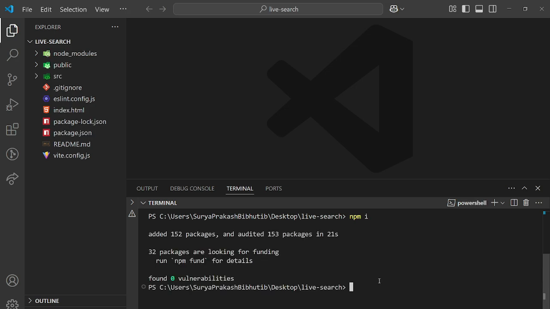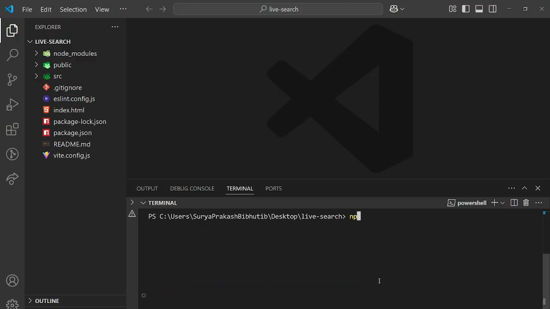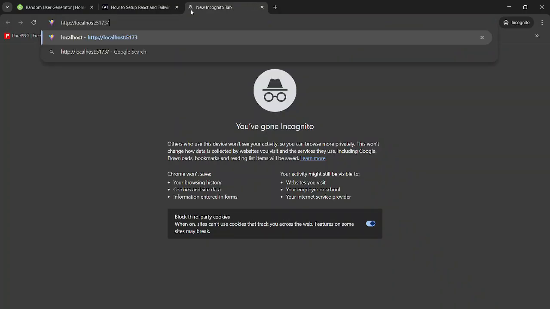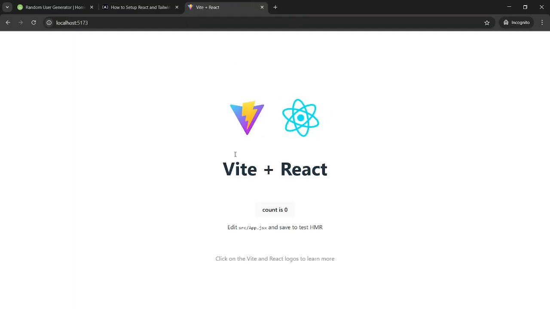So our node_modules folder has been created. To run this project, we need to write npm run dev. Press enter. Let's copy this localhost and go back to the browser and paste it here. So you can see this is our React interface. Okay, so our React application is done using Vite.